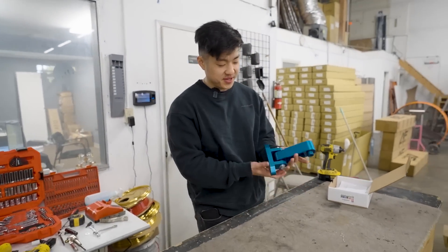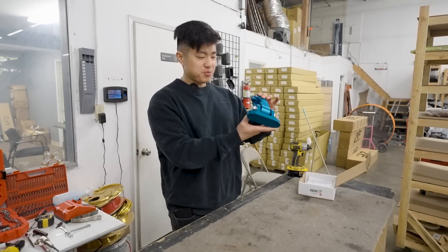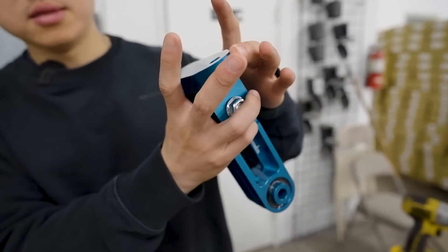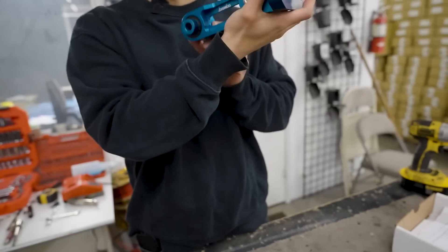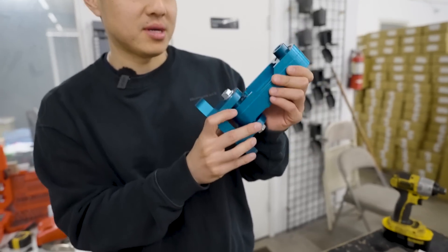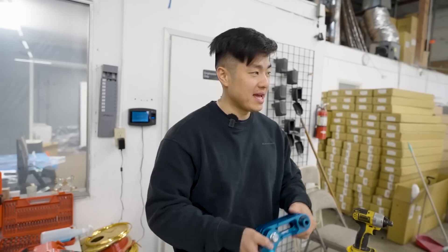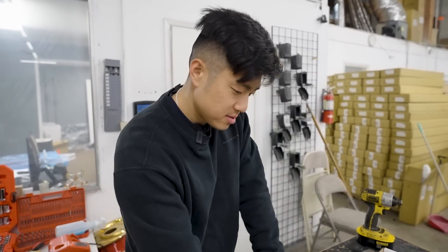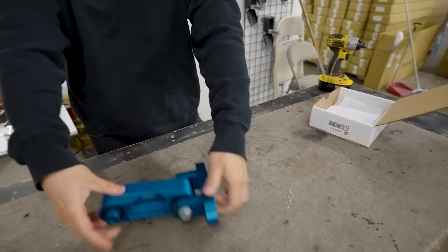Here it is — it's pretty straightforward. You just use the OEM bolts and lock it in. They come in different colors too — they sent us the blue one. We're going to get the car up and show you guys how to put this on, and we'll do testing afterwards. Let's get some b-rolls, Jerry.